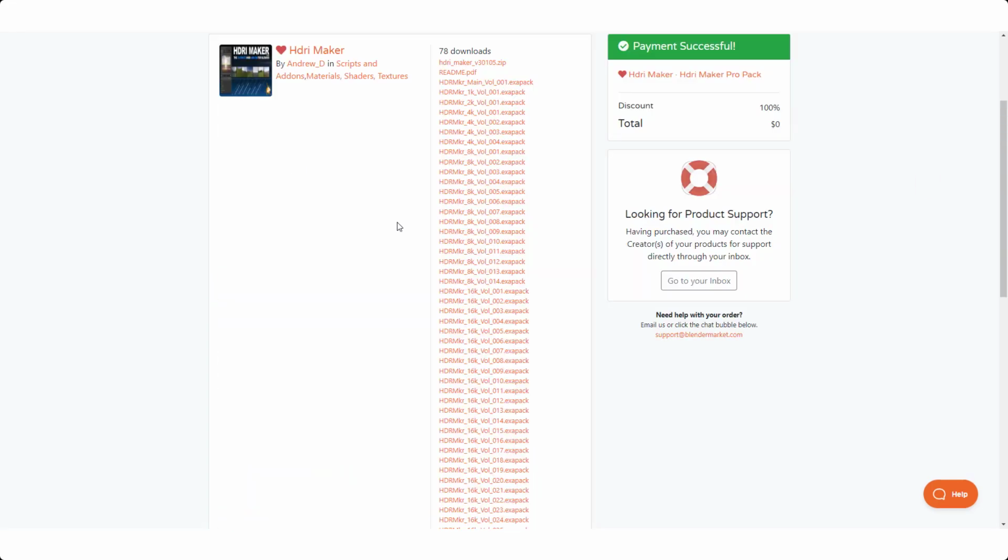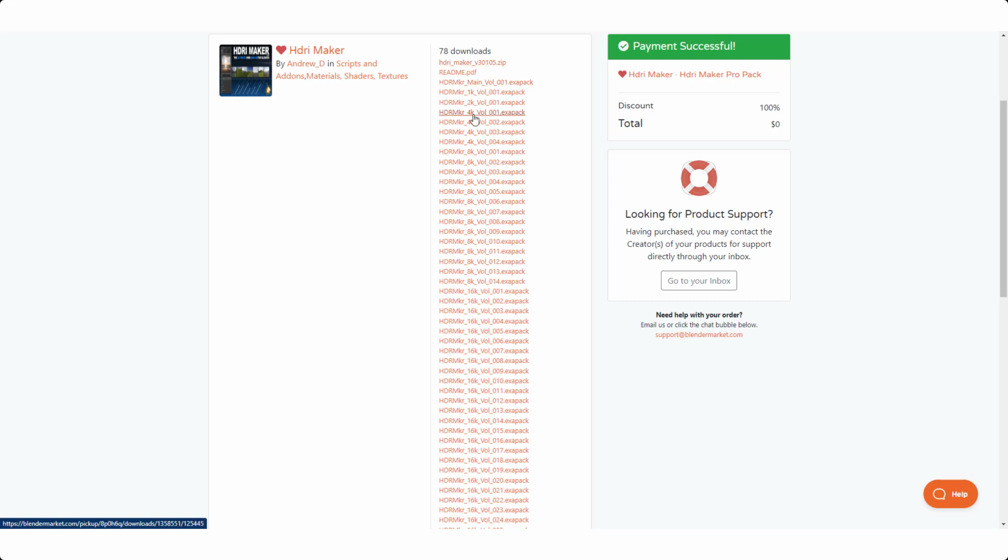All right, so first off, let's talk a little bit about what happens when you install this add-on, because the way this is going to work is depending on the version that you get, this may look a little bit different. If you get the 16K version, this is what it's going to look like, but notice how you have options in here with this version in order to download the 1K, 2K, 4K, etc., as well as the actual add-on itself. So you're always going to download the add-on and then you're going to install it like any other add-on in Blender.